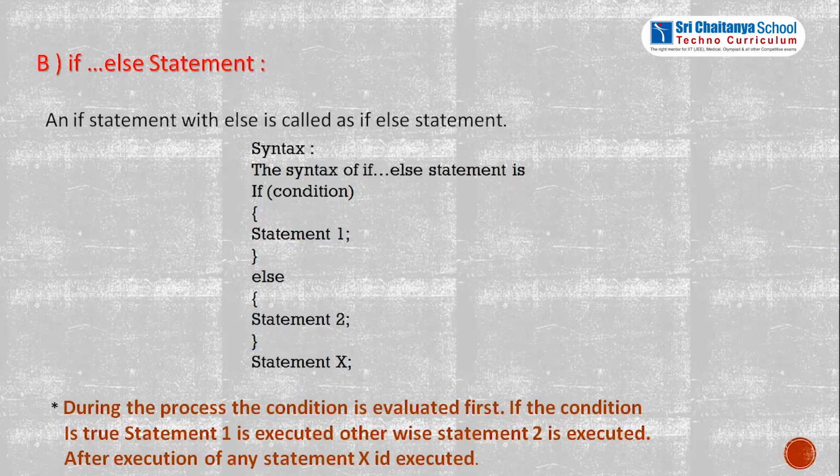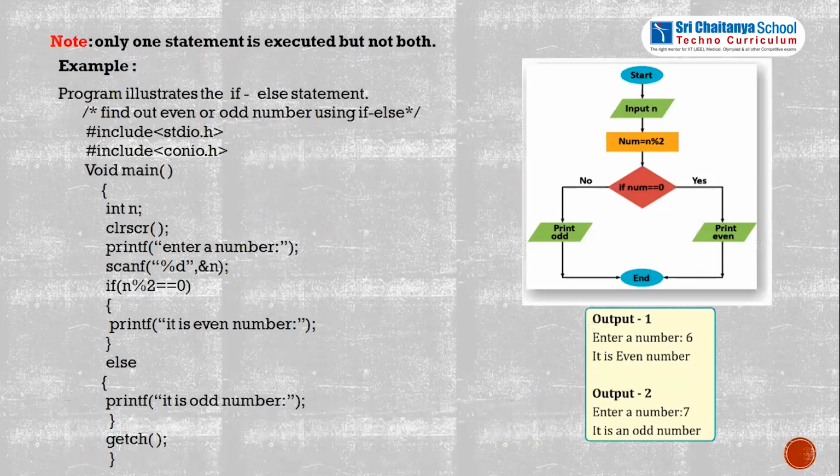So this is how your if-else statement will be used. During the process, the condition is evaluated first. If the condition is true, statement 1 will be executed. Otherwise, your statement 2 will be executed. After execution of statement 1 or statement 2, your statement X will be executed. Now, let's move on to the next set of statements.